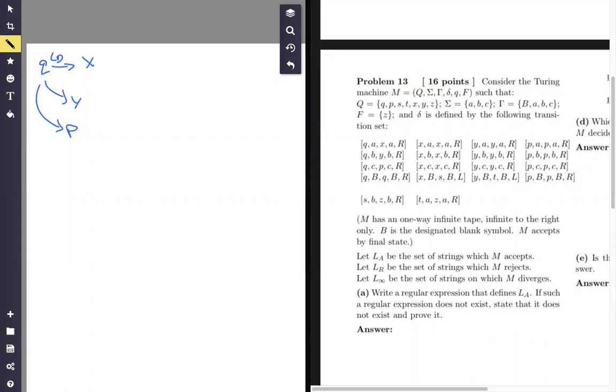As Q blank R. In state X, you have a loop, and then you go to state S. In state Y, you have a loop, and then you go to state T. In state P, you diverge. In state S, you can go to state Z. In state T, you can go to state Z. Z is our final state, so therefore this is L accepts.